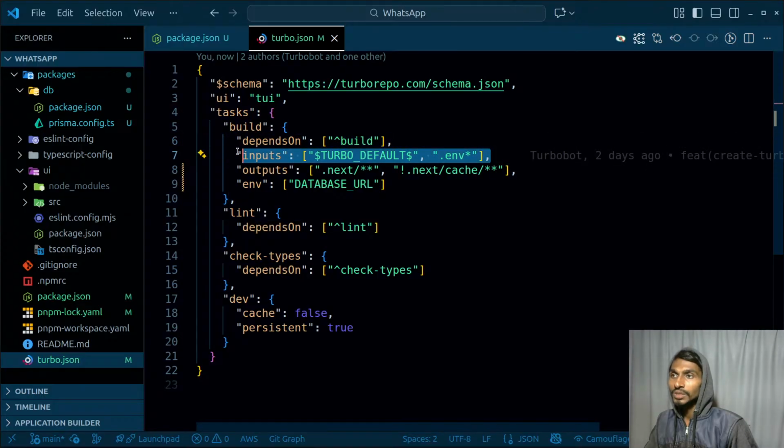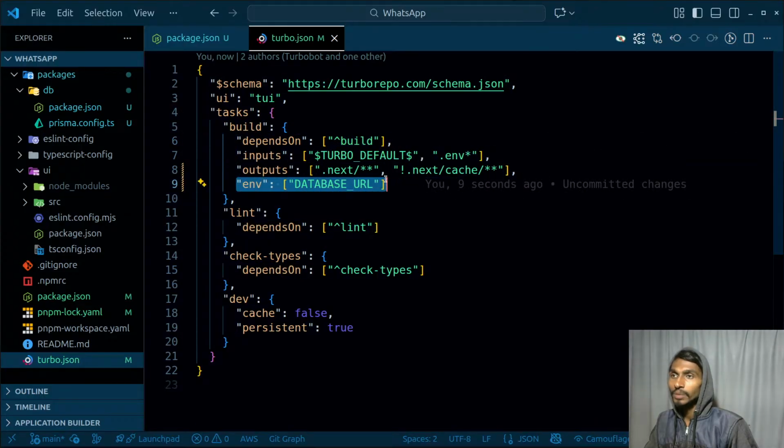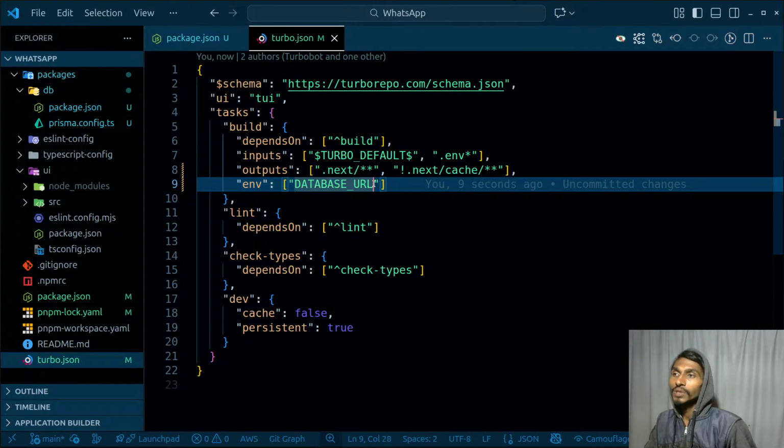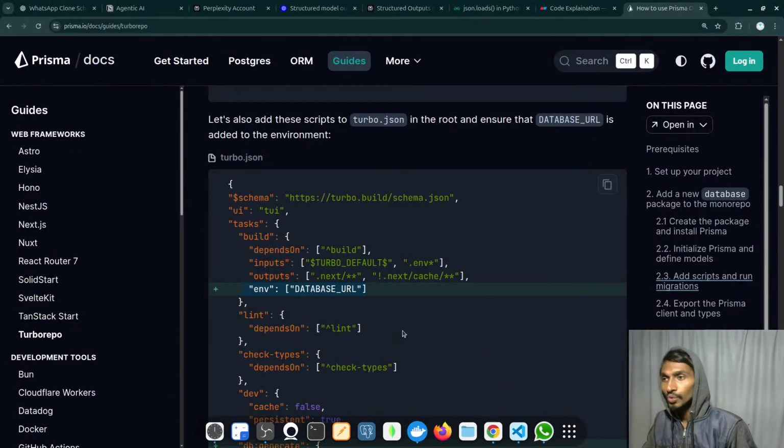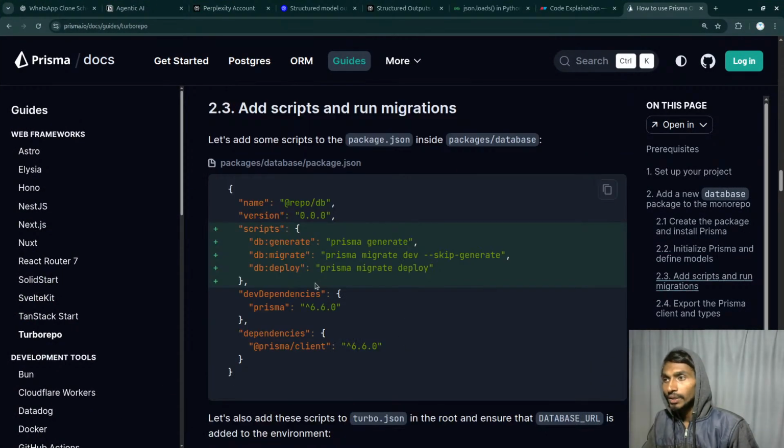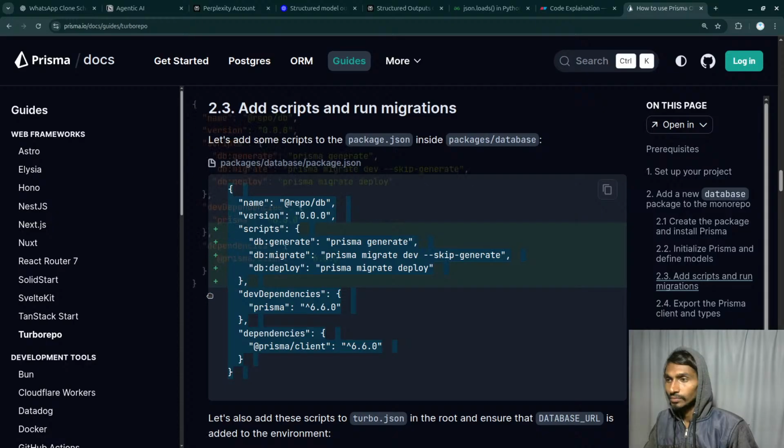If something changes inside this, in the same way I have my database URL. That simply means that if a database changes, again I will be knowing more about it. If the database changes, it's going to be built. So let's even do that on the go. So first of all, what does this do? DB deploy. So control C, let's paste it here.